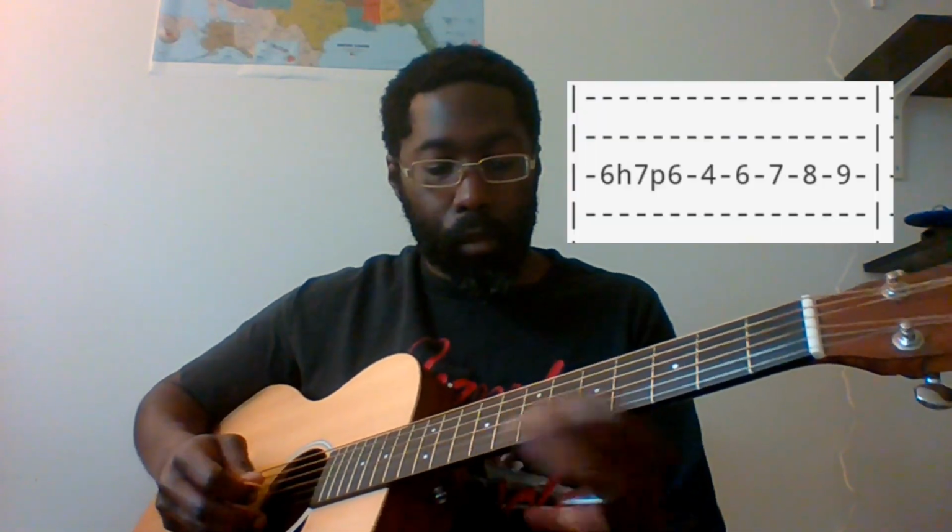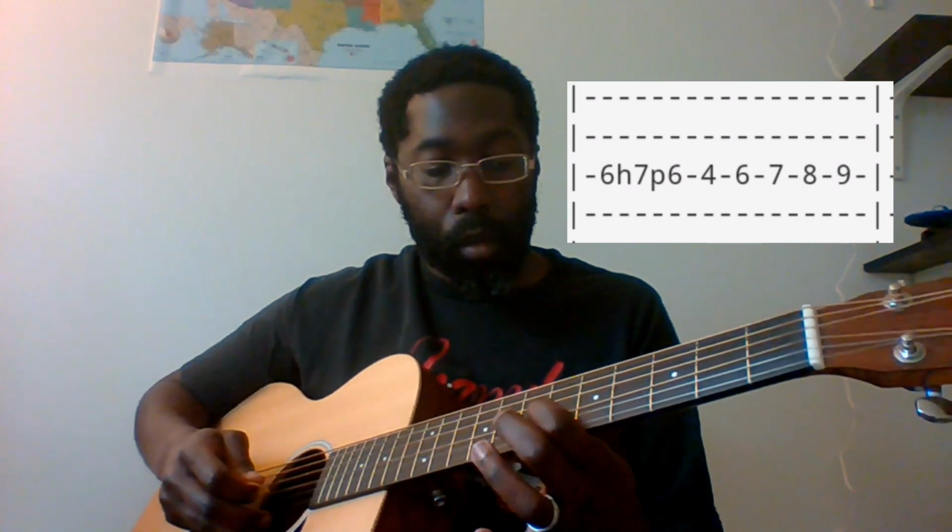So once you get through that, there's this little run here. So you can always come back to that run in this song, and that kind of resets you back to home base, basically. So we're on the 6th fret here, on the G. Hammer onto the 7th and pull off. Then you go to the 4th fret, and you go 4, 6, 7, 8, 9.